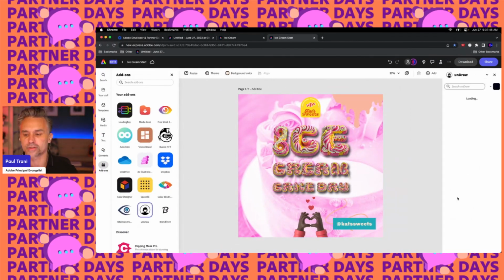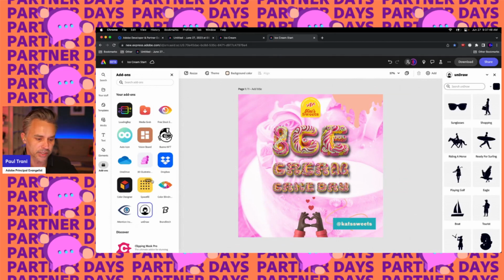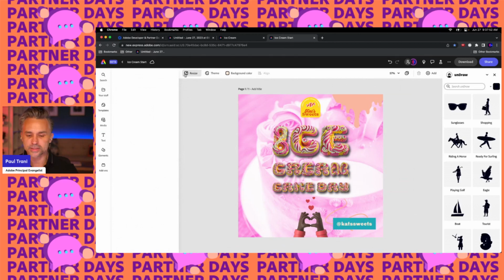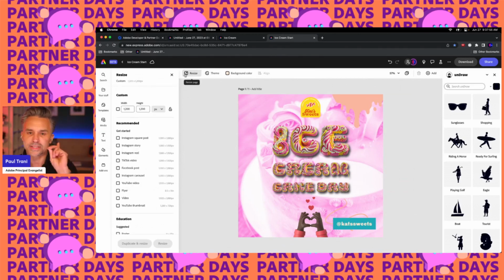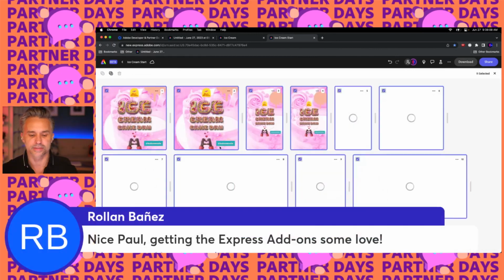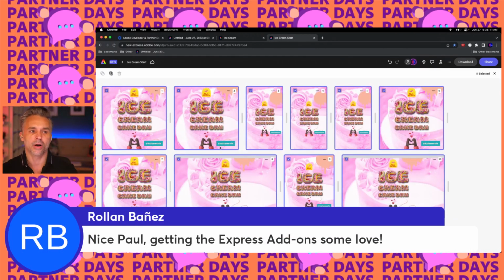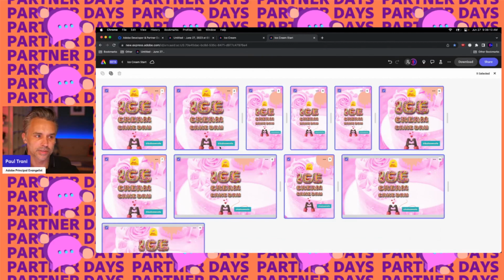You have Undraw for grabbing other graphics, really just to give yourself a chance to make something cool. But let's say I've knocked this out. I only did one size, by the way. Well, I need to develop for all sizes. So I'm going to go in here, click, click, click, on down the line. Let's just do most, if not all of them. Hey, let's even do a flyer. Why not? And duplicate and resize. And look what I just did. I made all these different versions. So this is so cool, just being able to knock out all these different versions ready for me to use.